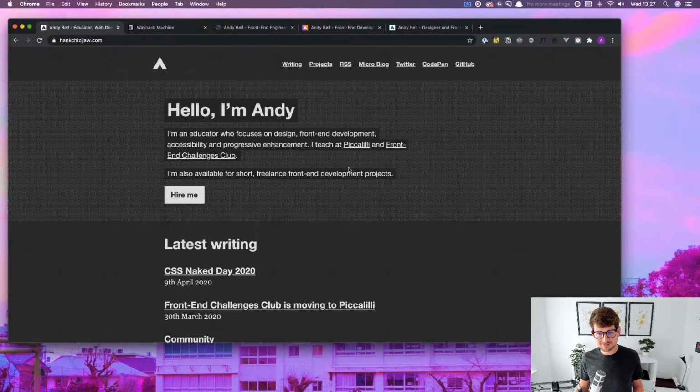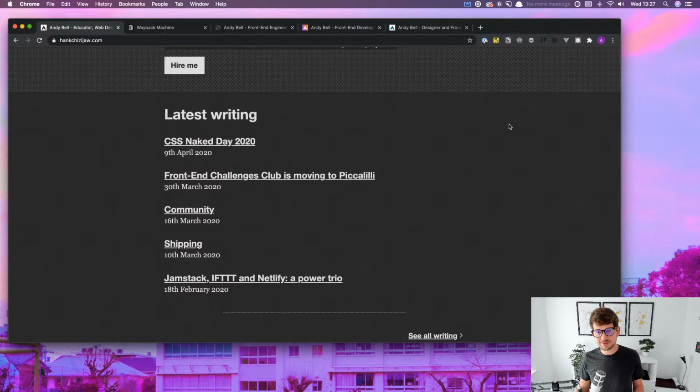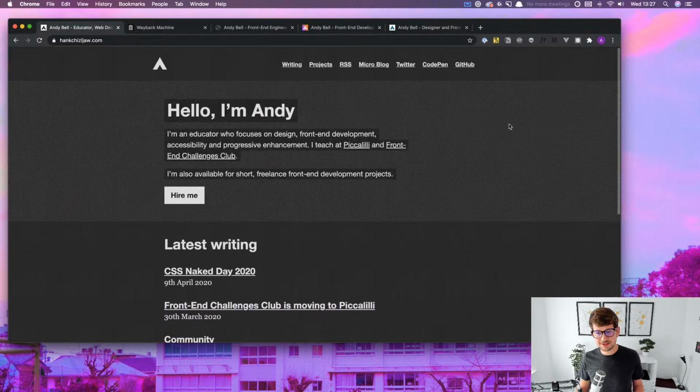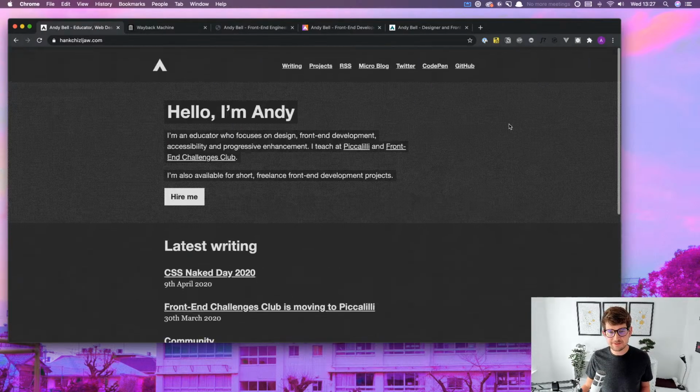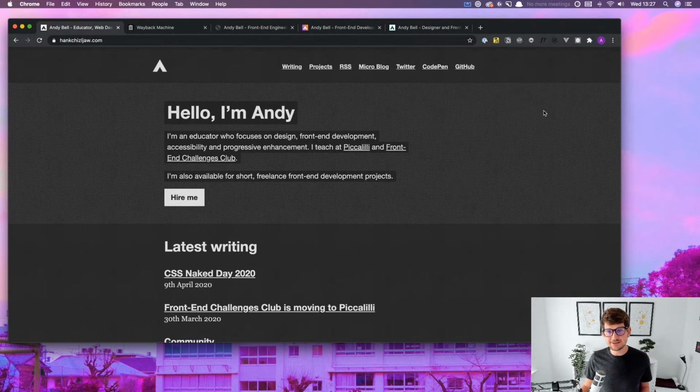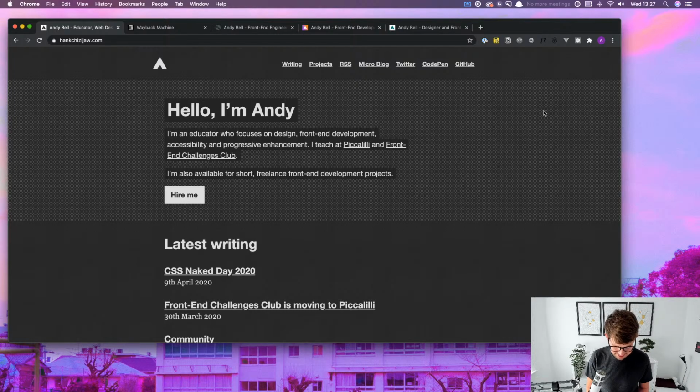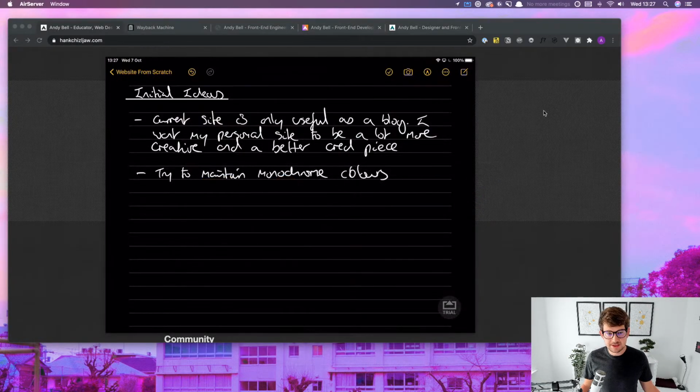And in fact, I think that is why I actually made this black and white, because when we built Every Layout together, I was really struggling with the black and white UI. I really wanted to add some spot coloring into it, but I'm so glad we kept it black and white as is. So I'm tempted to do that as well. There's another reason why I want to do that: A, it's a bit different, it's a bit unique. You don't see many black and white sites out there. And B, I want to have the tiniest possible footprint.